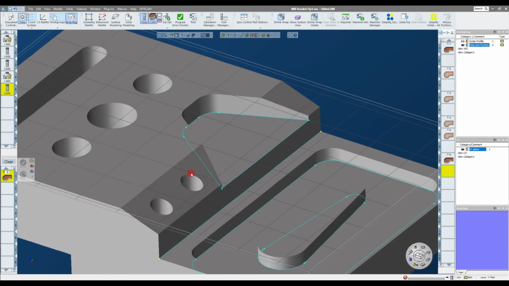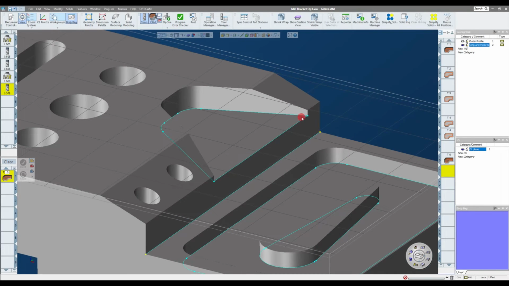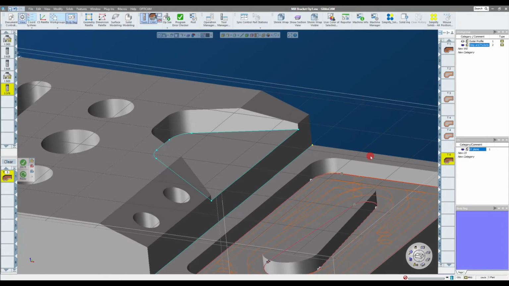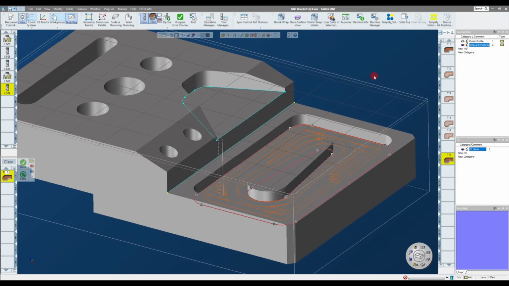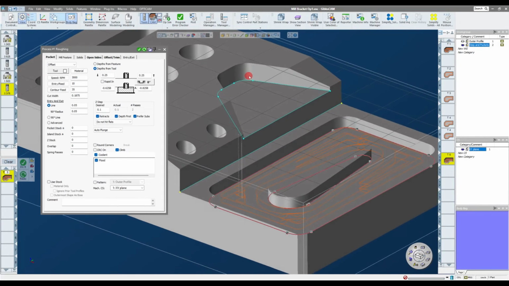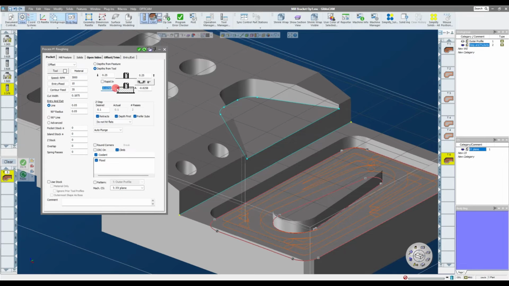Now you see it does create a closed shape, but in reality this is an open side to my pocket. So I'm going to use the same cutting parameters, same tool that I did to create this lower pocket, and without having to redo that process, I'm simply going to go in here and change my depths. I'm going to tell it that the top of this pocket is Z0 and the bottom of the pocket is here. I'm still going to do it in 100th thou depth of cut.